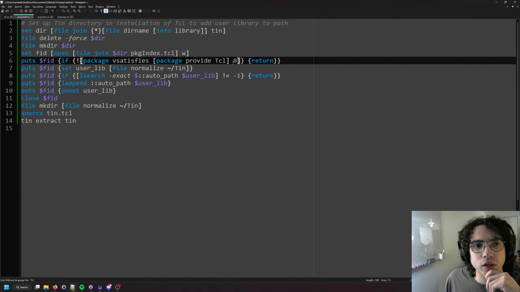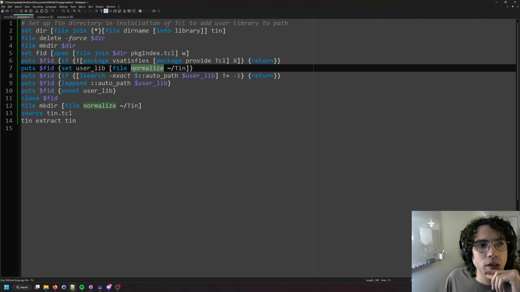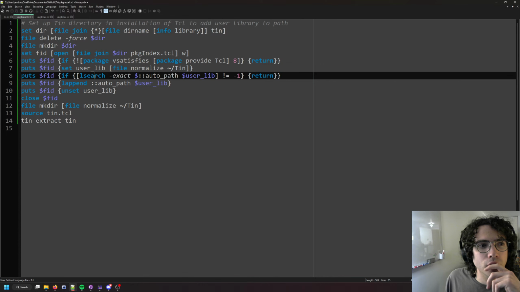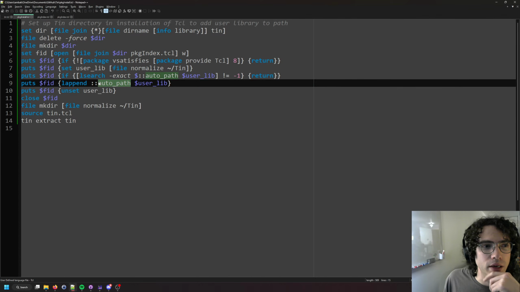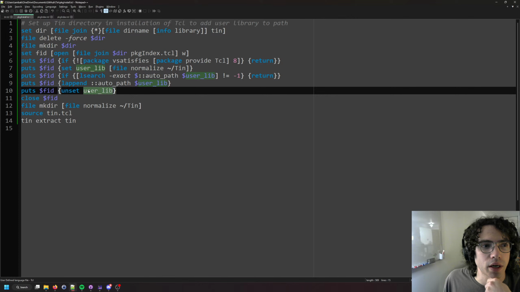So right now we're in Tcl major version 8, and then here I'm just defining the user library path, checking if the auto_path contains the user library, and normally this would return an index or -1 if it's not there. So if it's not equal to -1, then it exists in it, so then I'd return. Otherwise I add the user library to the auto_path and then unset that variable.